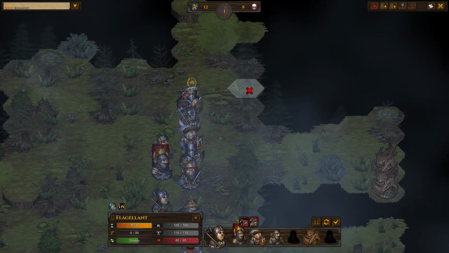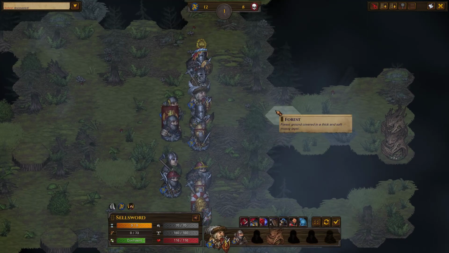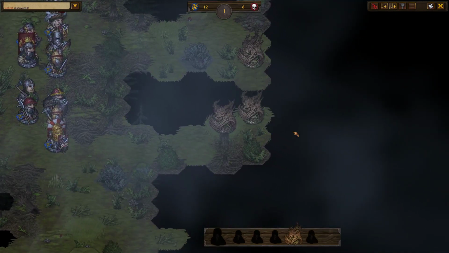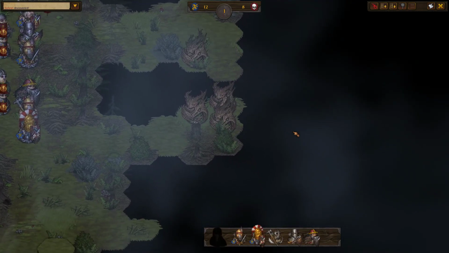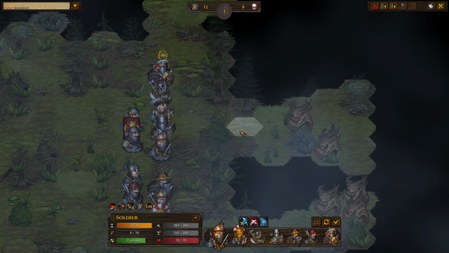All right, so, let's see what they do. It's a bit of a clearing here. You can see the forest is not actually all that advantageous for them. They tend to get themselves bogged down. But I can't remember if they can shoot through like the brushes. I'm gonna assume they can.